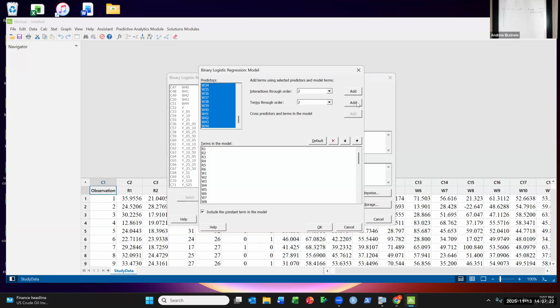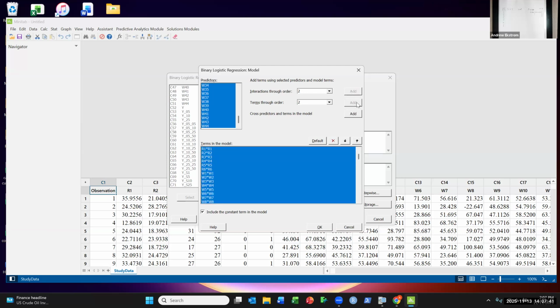You have no idea if a response is going to be linear or quadratic or anything like that. Because the way that we're doing this, we're looking to see maybe is there something in there. Any variable or any term that is not determined to be statistically significant will be eliminated. But we're at least going to take a look.